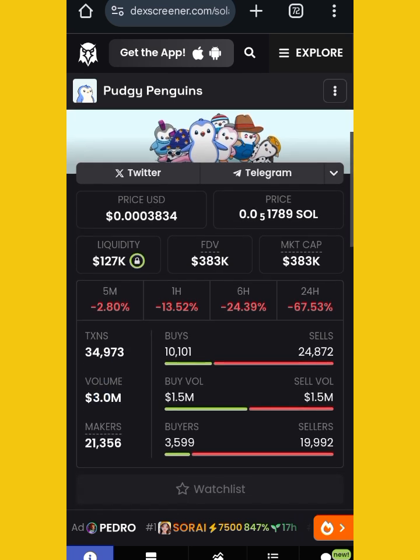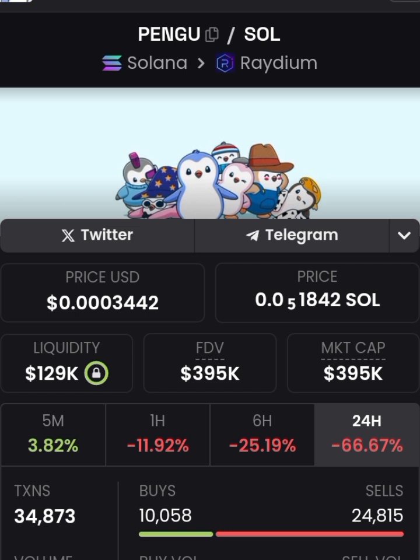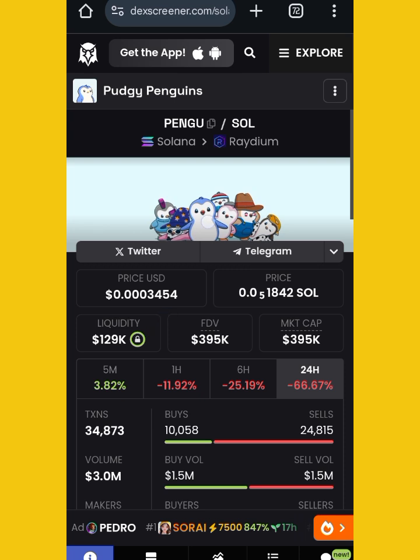Pengu for this. Remember I told you, the first thing before you trade a pair is to check the Twitter, check the Telegram, check the current price, and check whether the liquidity is locked. These are very important. The community is very important as well, to know whether the community is active, whether people are complaining about the project and stuff like that. So you need to check the community to find out.